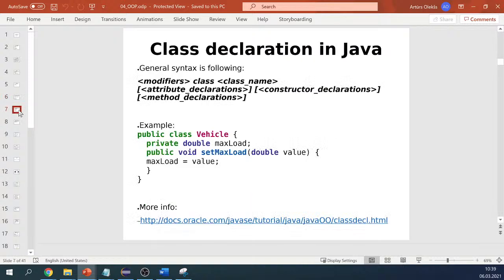Here's the example: decoration, modifier, class keyword, and then the name of the class, and then we have the attributes. We usually declare the attributes on the top of the class. Then we have the constructor, and the class will not have a constructor in this case. Also then we have declaration of the methods.